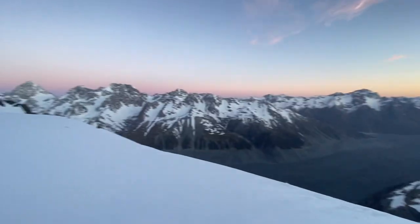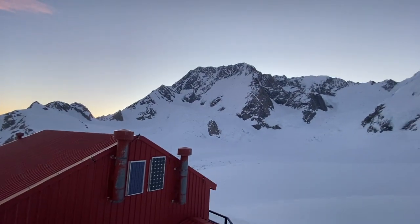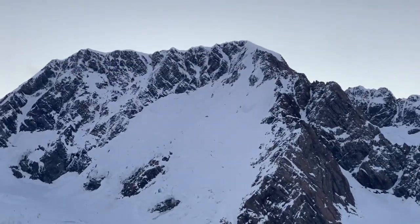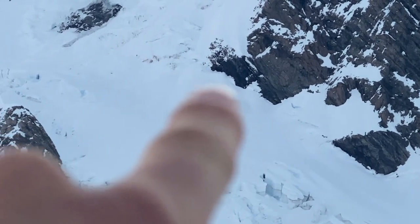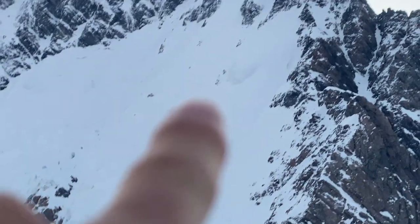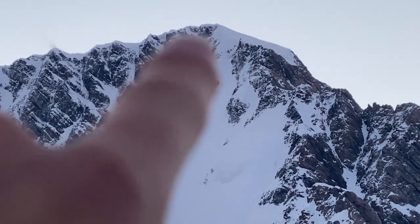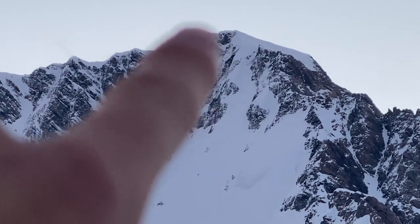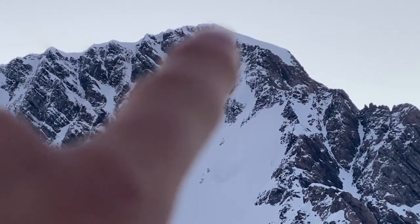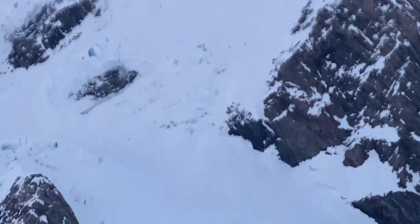Here's the view. Here's our hut, and this is our ski line, that face there. So it was pretty fun, pretty steep. Climbed all the way up there. This was the hard part here, getting up onto the face of this glacier, and then climbing up under the ice cliff, straight up there, gaining the ridge, top of the East Face. Took the ridge up to just below the summit there. Wouldn't want to go right on top due to respect for the mountain, but we went pretty much to the top. Put the skis on and then skied all the way down, and yeah, good powder snow. It's pretty sick.